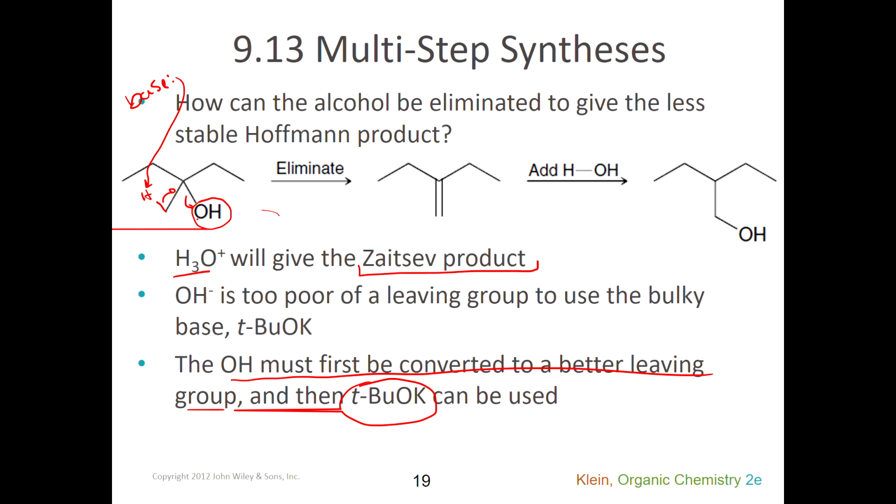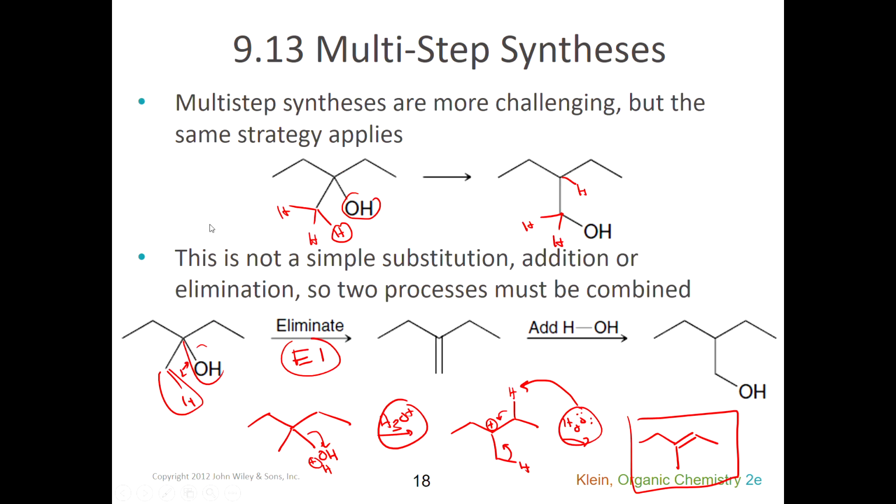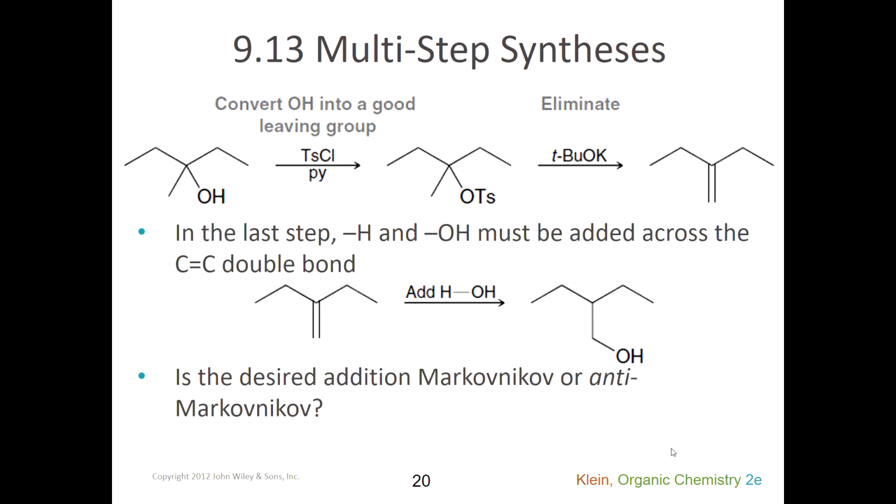So how do I make an OH into a better leaving group? Other than using acid, since the acid won't give me the correct regiochemical outcome, that's where the tosyl chloride and pyridine is a good option. So we talked about this earlier in the semester. We said we're not going to get into the exact mechanism here. That's something for next semester. But basically what happens here is the oxygen attacks the tosyl group, the chloride acts as a leaving group, the pyridine as a base picks off this proton, and so in essence the tosyl group replaces the proton.